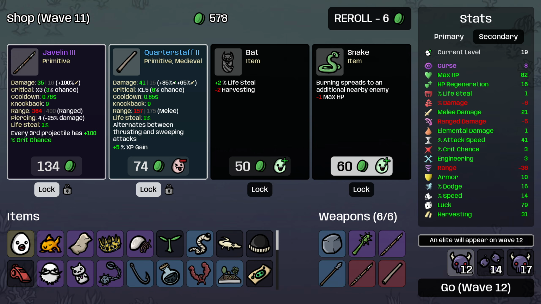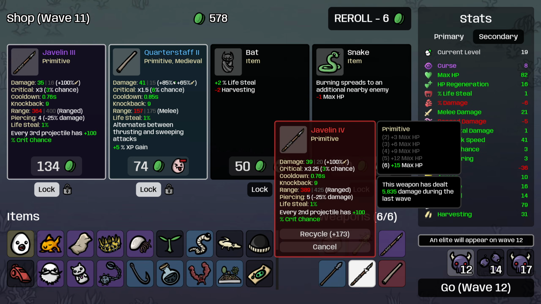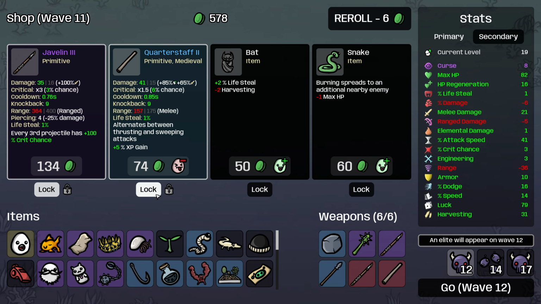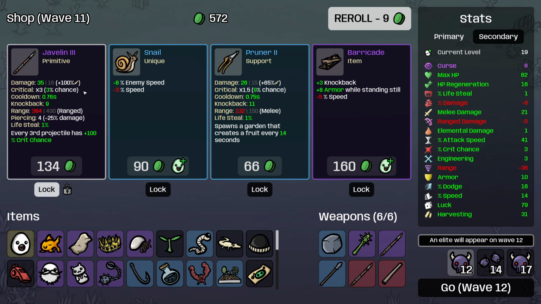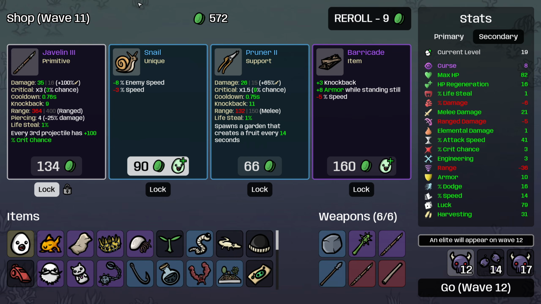Unfortunately, we didn't get either of our weapons cursed with the fishhook. So the question is, do I buy the javelin so that we can kill the elite faster, or do I try to leave it locked to try to curse it for later waves? I think it's worth just trying to get it cursed, so I'm going to accept that we've got fewer shop slots for this shop, just so that we can take some more shots at cursing the javelin here.